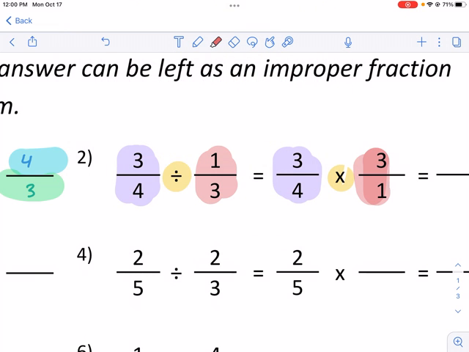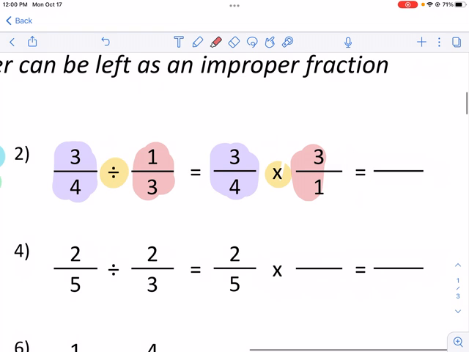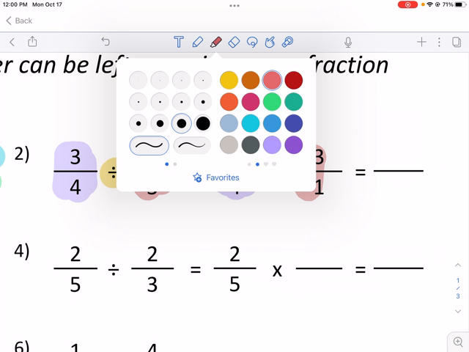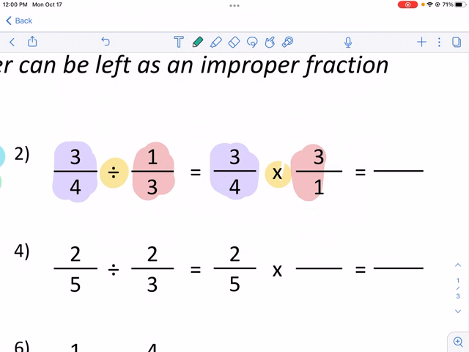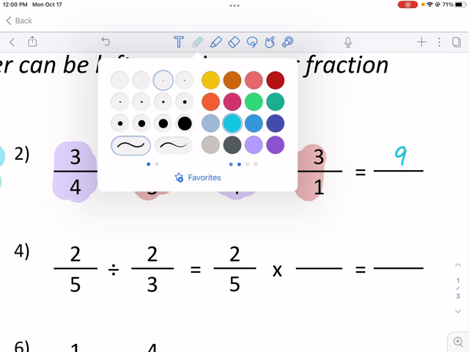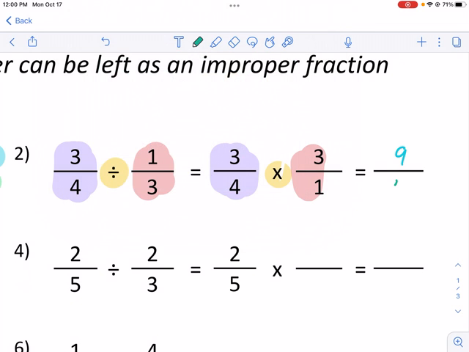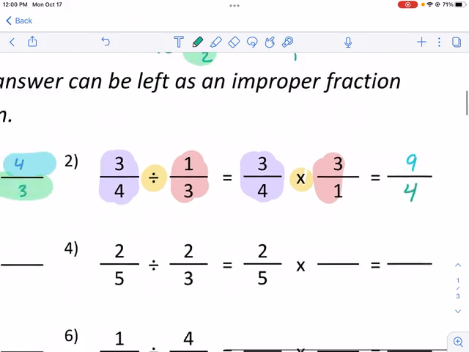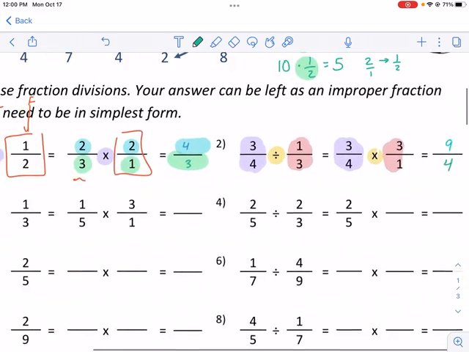So this is what we're going to flip. And like I said, we do the tops times each other and then the bottoms times each other. So the top times the top is going to be 9. And the bottom times the bottom is going to be 4 times 1, which is just 4. And there's my answer. So I do 9 over 4.